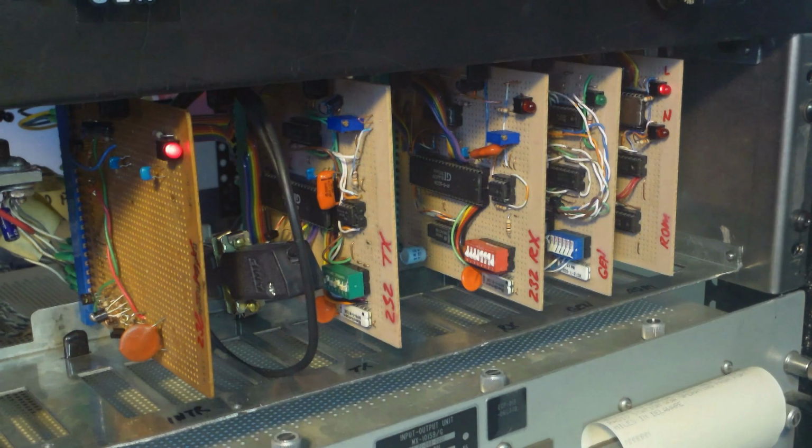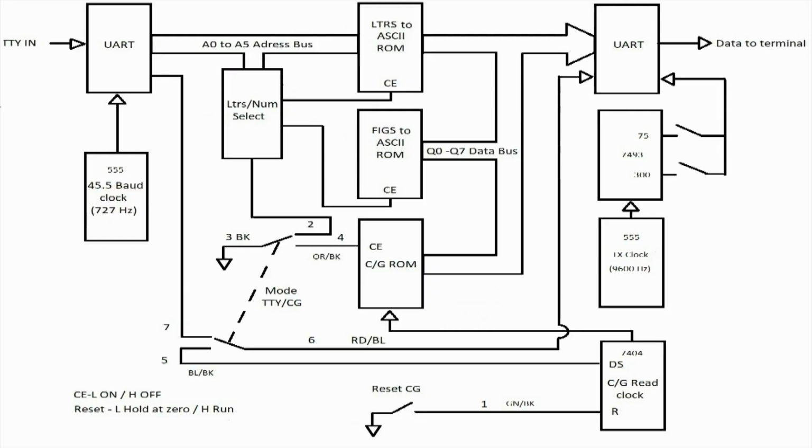The processor has three cards that do the majority of the work. There's also a character generator card and an interface card that's on the processor. The teletype data hits the first UART on the receive board and is converted into a parallel word. That word is used to feed the numbers letter select logic and also the addresses on the ROMs that do the conversion from Baudot to ASCII. The output of the ROMs feeds the second UART on the TX board, and that's what provides the ASCII output that's fed to the MX terminal.